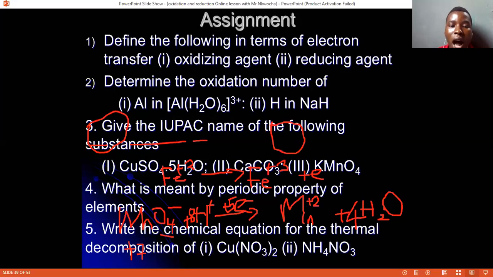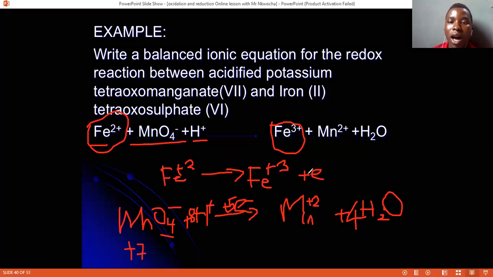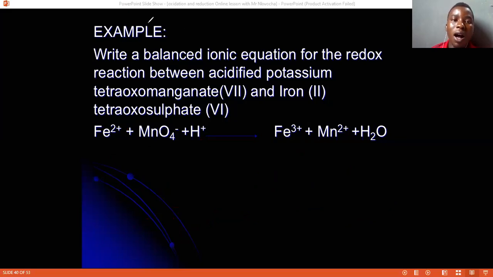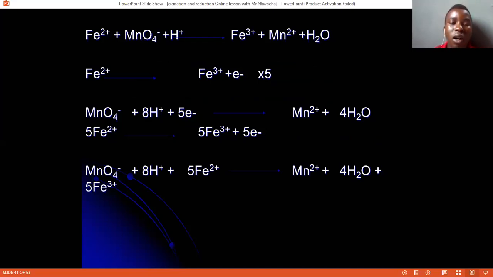So that's why I'm going to come here and multiply. Instead of putting 5 here, they said balance it by multiplying. So you multiply the whole of the equation here by 5. When you multiply the whole equation, this becomes 5, this becomes 5, this becomes 5. Without much ado, check out the next line for your total answer. So this is exactly what I did. Very, very simple, and you are happy.